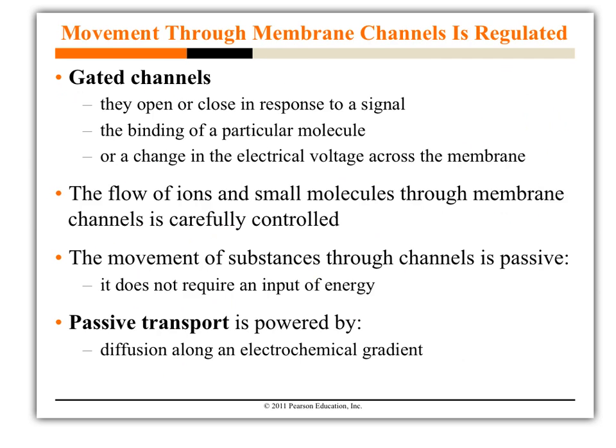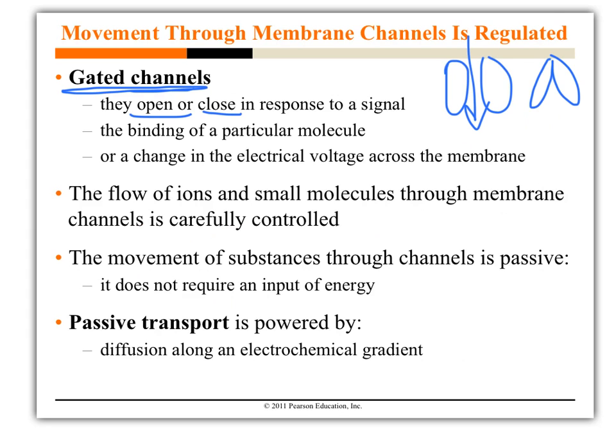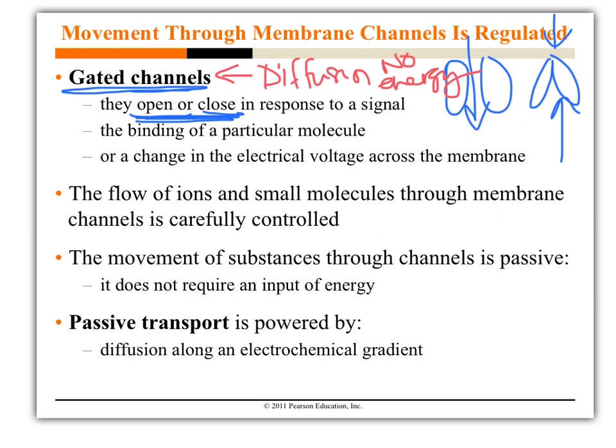So what do they do to control this willy-nilly diffusion that happens down concentration gradients? Well, many of the channels are actually gated. They can open or close. So they're not just always this passage that's open. Sometimes they're closed and they won't let things in or out the other way. And that makes sense. So how does something open and close? That sounds like it's doing work. But by definition, what did we say about these channels? They were diffusion. No energy. So obviously the open and close does not use ATP.